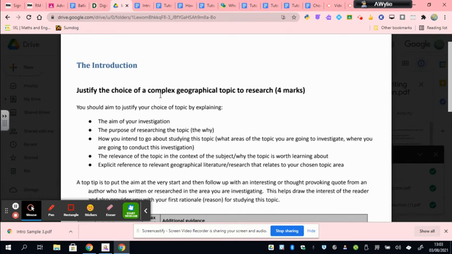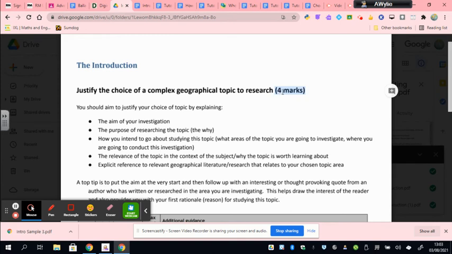You'll also find that there are 3 other sample introductions available for you to look at, and which will give you an idea on how students have written introductions. And every student has their own voice and their own writing style, so no 2 introductions look exactly the same. Now, you may not be targeting the largest amount of marks here. You are, at the end of the day, only looking at 4 of the 60.